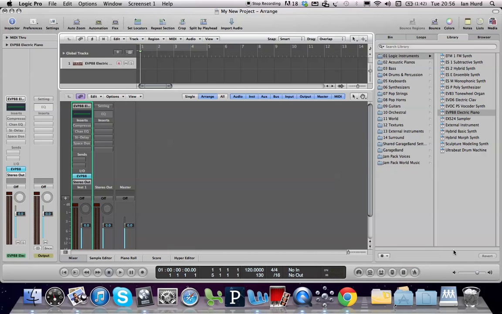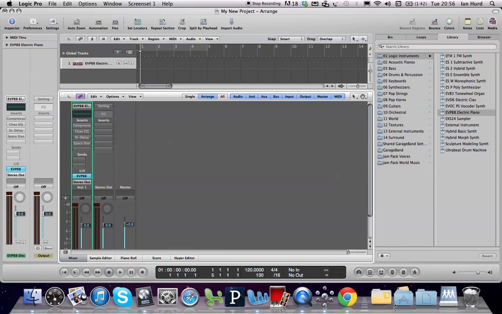So there's lots of things going on here. The main volume for the overall song is here as well, the master volume for the overall mix, which is this level here. If I take this down and up, you'll see it moving at the same time. If I click Alt and then click on that, it takes it back to 0, as do any of these. Okay, so that's the main areas basically.